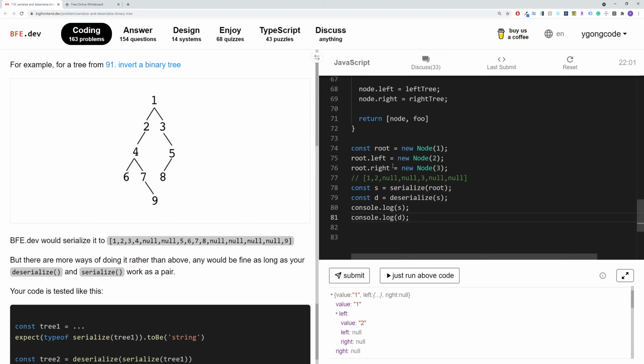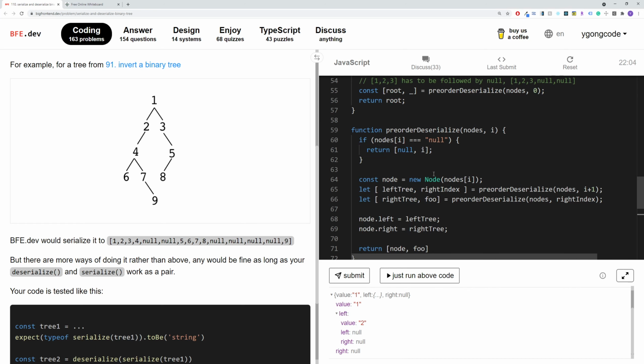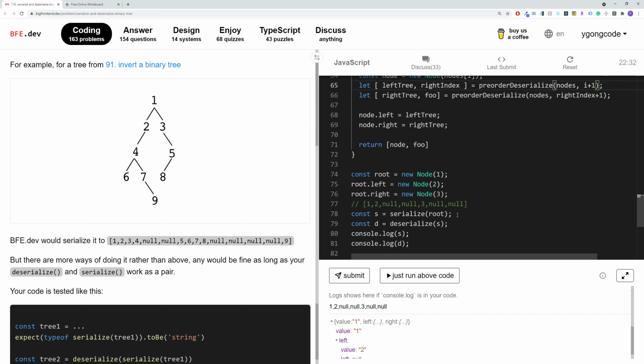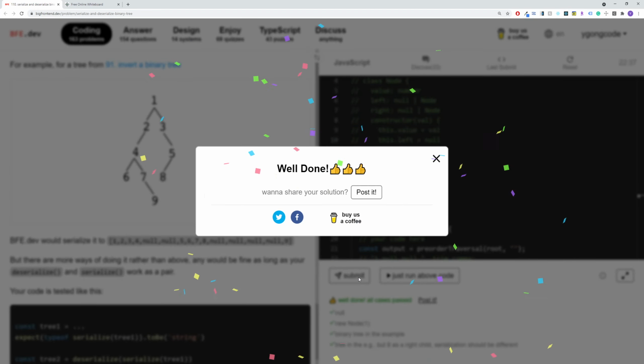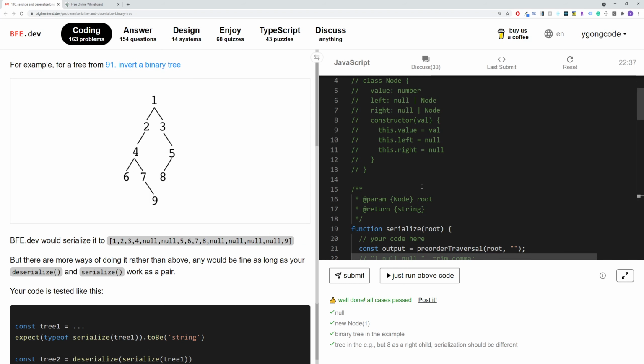Okay, so in this case, our right is wrong. Why is that wrong? Oh, I think this is another plus 1. Yeah, there we go. Else we just did the same thing on the same node. Okay, so here we have value 2, value 3. Okay, and then let's see if I submit this. Perfect. Oh, that's it. Thanks for watching.